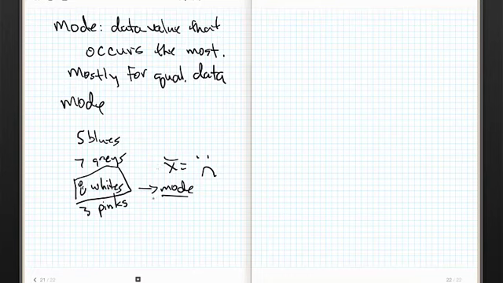But at least with qualitative data, we have something we can sort of grab onto. Now, referring to this as a measure of center is a little specious, but we have something that we can hold on to in qualitative data and say, okay, well, here's the mode. Here's the data value that occurs the most. Those are the big daddies in measures of center. They are the ones that you're gonna see the most, and you'll really see the median and the mean the most. But every now and then you'll hear the mode get squirted out. So hopefully that was helpful.